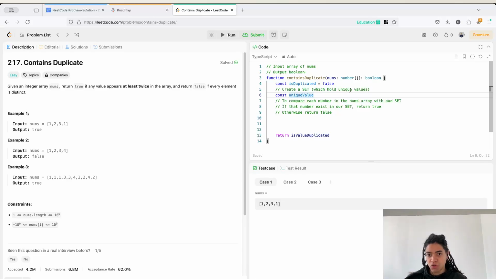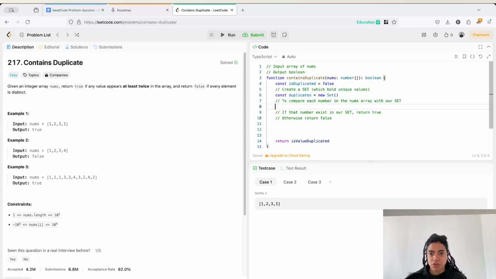Create a set which holds unique values, let's create here a set, or you can call it duplicates, as a way to say this new set.